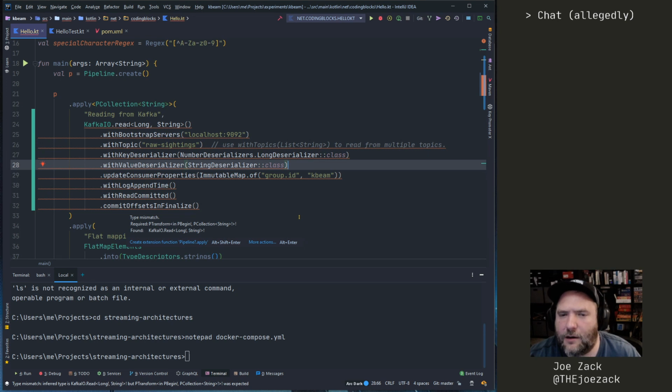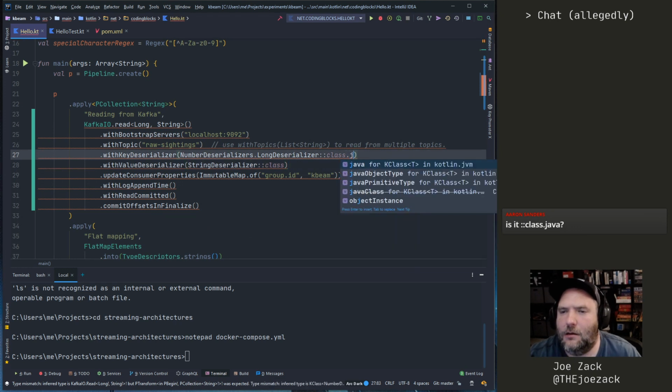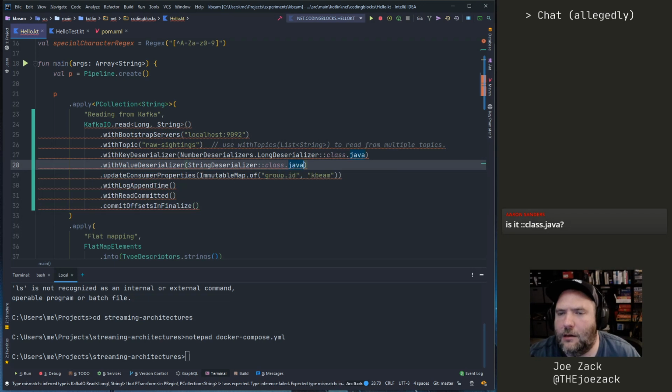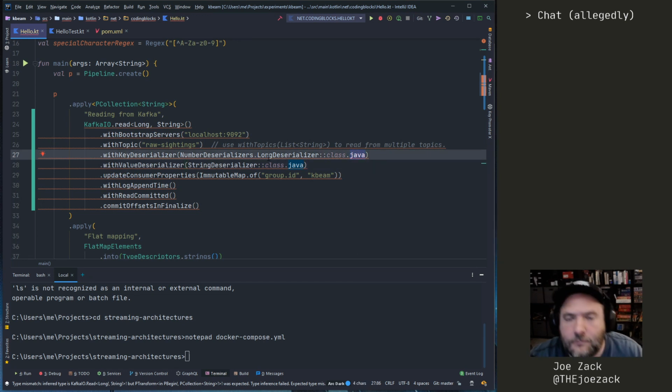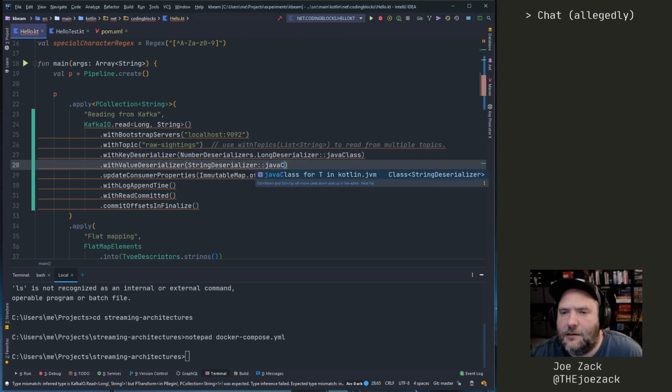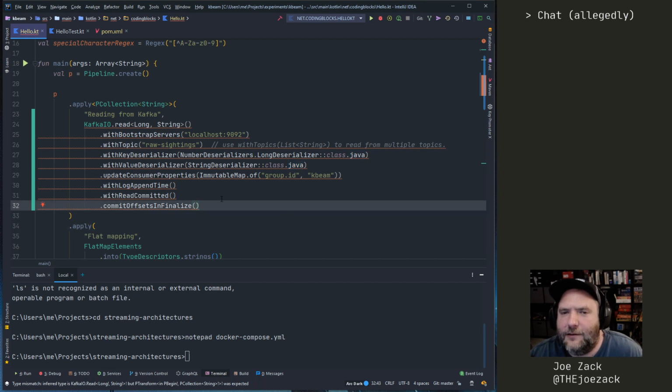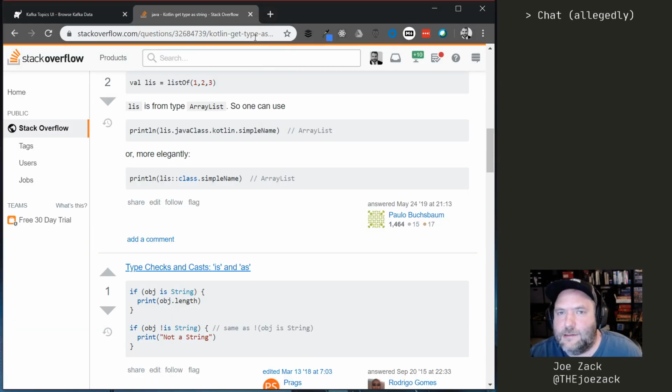Type mismatch. We require a PTransform in begin .java. Hey. I think you might be right, Aaron. We required an out. What did I do wrong? This stuff, man. You know, it's never the code that's the problem. It's like this stuff. About Java class. All right. This is literally just converting that from Java to Kotlin. That is the problem here.